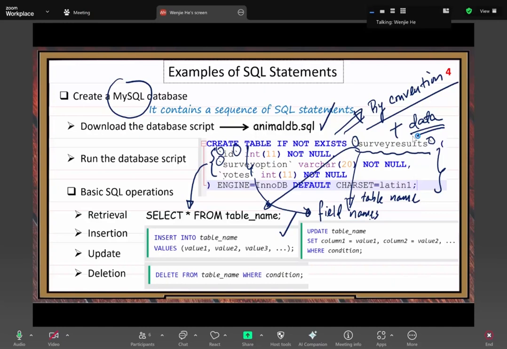So the DBMS should interpret all these names as non-SQL keywords. We use backticks to tell the DBMS not to interpret the strings inside a pair of backticks as SQL keywords. That's the purpose.